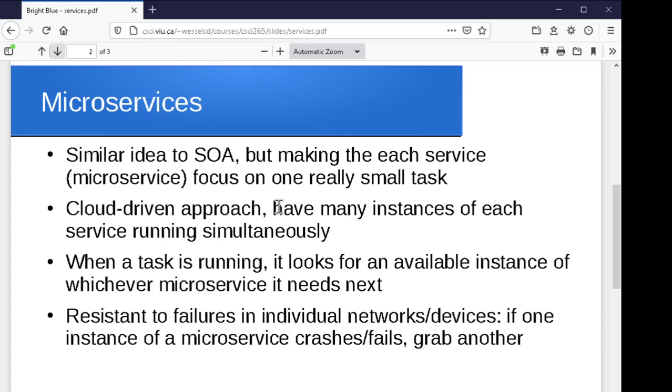When you need to string together a bunch of these things, you say, okay, I need a service X right now, and you grab one of the ones that's available. If some of them crash or go offline or are being replaced, the other ones are still there, so I can grab one of them. So when a task is running, it looks for an available instance of the next microservice it needs.